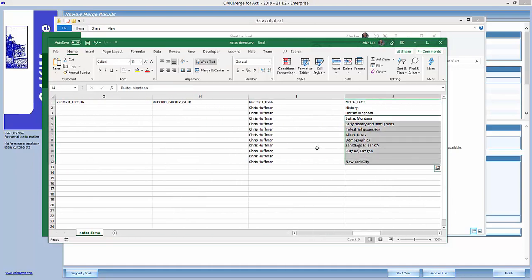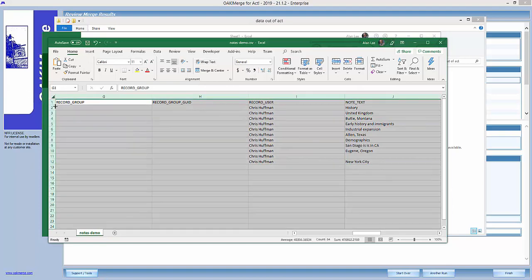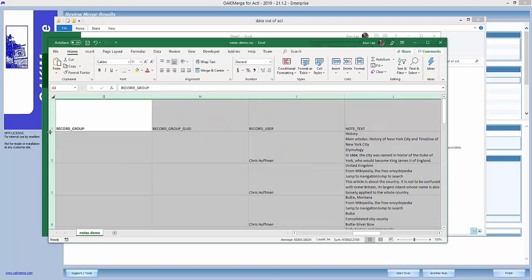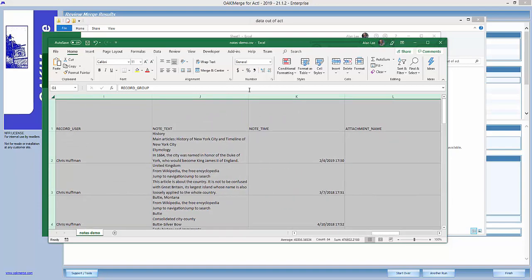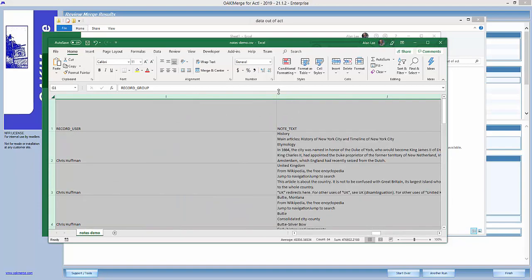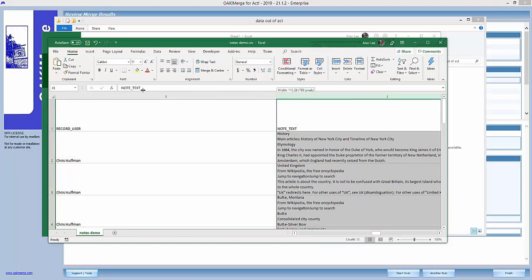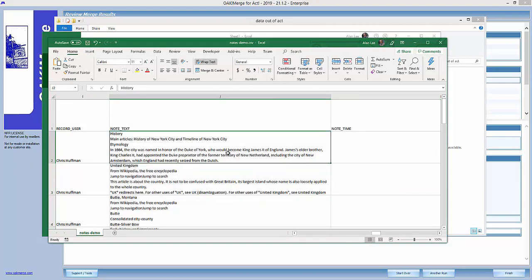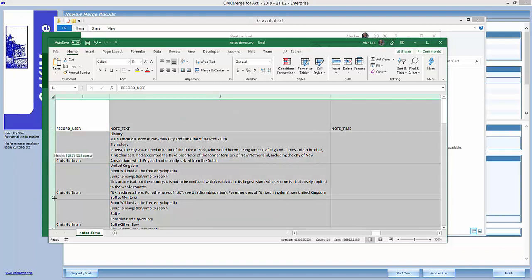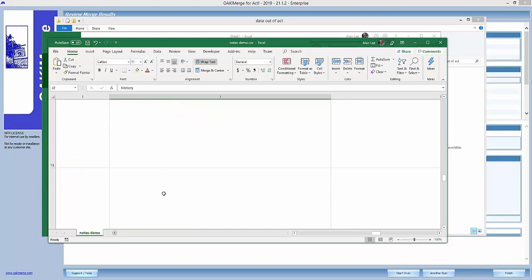Now, these notes right here have been changed to plain text, and if I spread them out, you can see some of the text that's coming in. These are up to the size of their CSV, so they're as big as you can go. I mean, Excel does 32,000 or maybe 64,000 characters now. But one thing to check for, when working with formulas and Access or some other databases, is that they don't get cut off at 256 characters. And I can tell you, looking at these, they are not. These are 3,000 characters long. There's some big notes in here, so there you go.